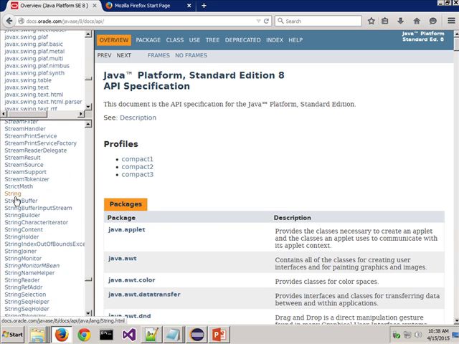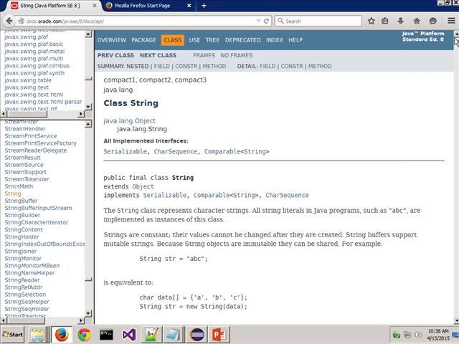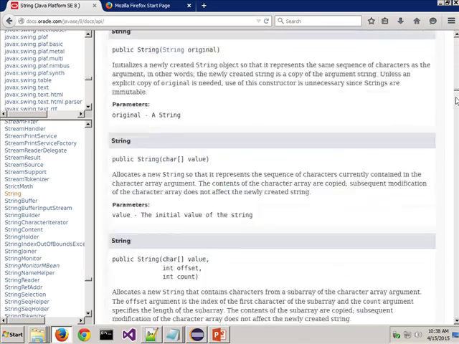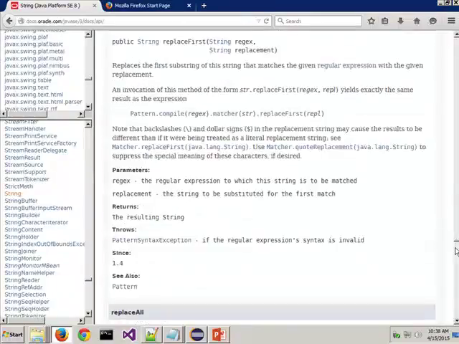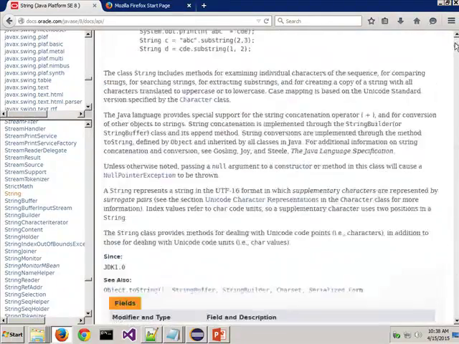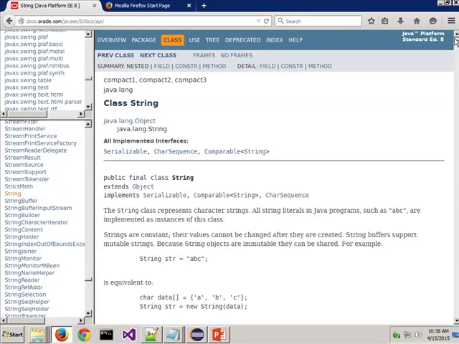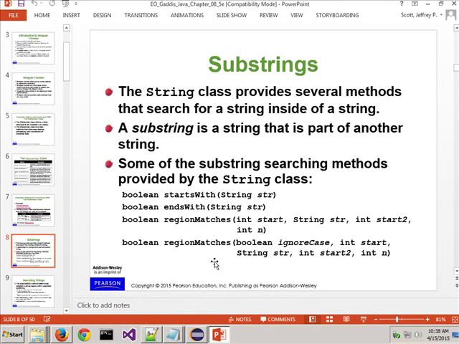There's String. If I look in here, you may or may not have noticed it's pretty darn long. So all of the different string methods are shown here. This chapter only gives you a subset of those string methods. There's no way it's going to go through all of them. So if you want more, all right, there's where you'd go. And there are different ways that you can get substrings. They've got this regionMatches where you can break up a string and look in certain parts of a string, etc.